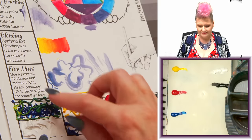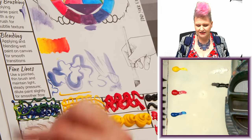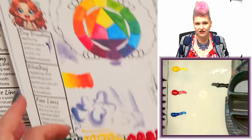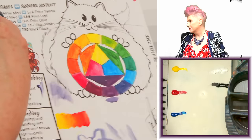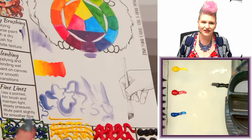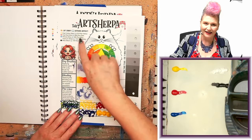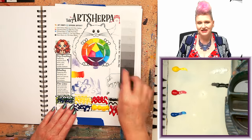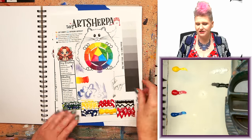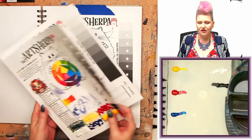And then we've got fine lines. It tells you how to do fine lines, how to do blending, how to do dry brushing. On the worksheet here, it gives you, John, do ADHD now. It gives you those exchanges. And I'm going to show you how to fill this out. I'm also going to show you how to make your own value scale.